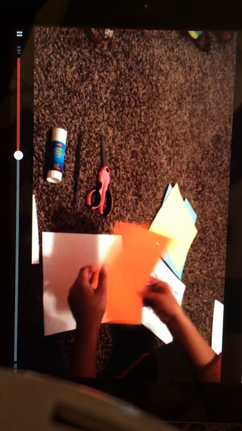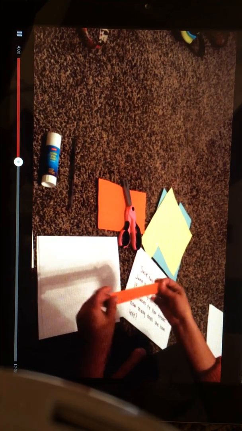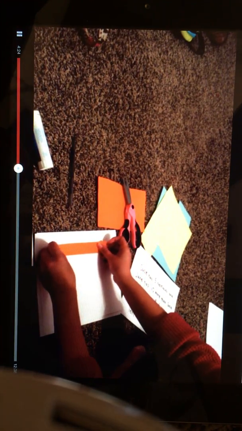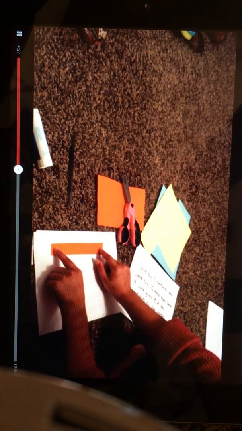So I'm going to say that this piece of orange paper is going to represent Jane's amount of necklaces. And again, I can cut this into whatever length I'd like to represent Jane's. I think that this looks like a pretty good length for the amount of necklaces Jane's going to have. But I don't know what I'm going to label it yet because I haven't gotten that far. So we're going to take this strip of paper and glue it down to our white paper. So this length of orange paper will represent Jane's necklaces.